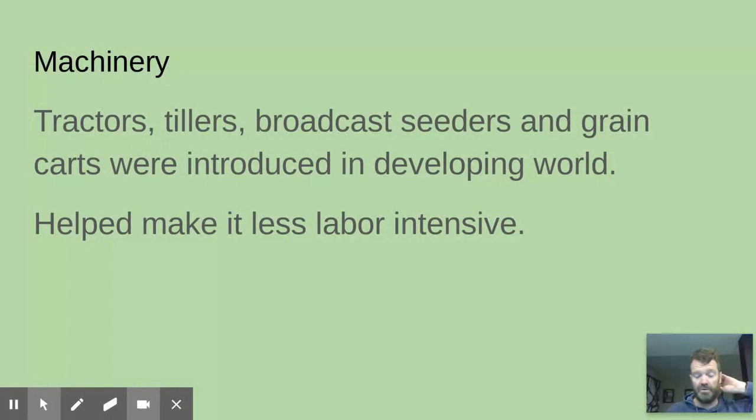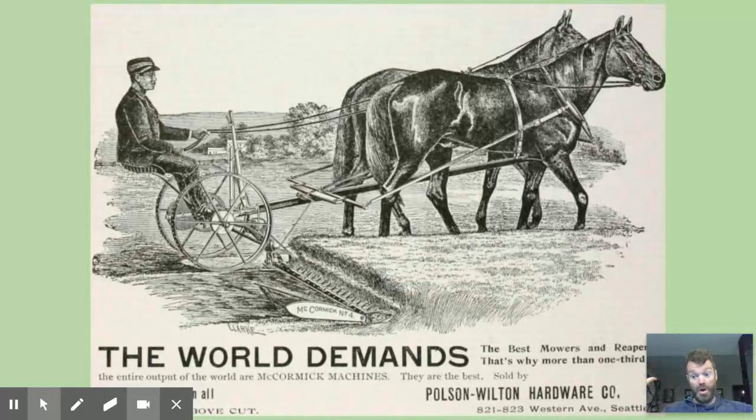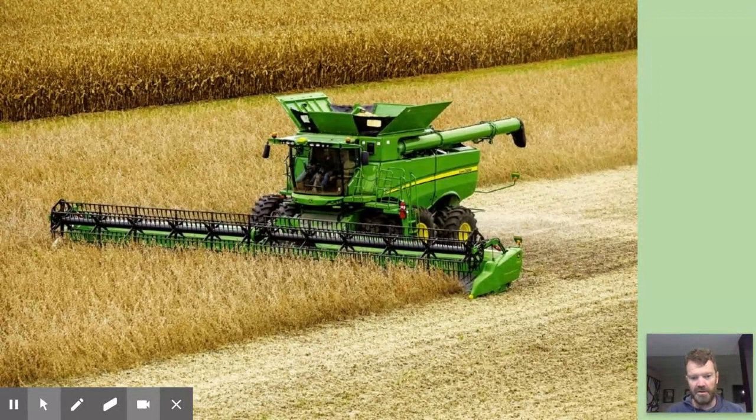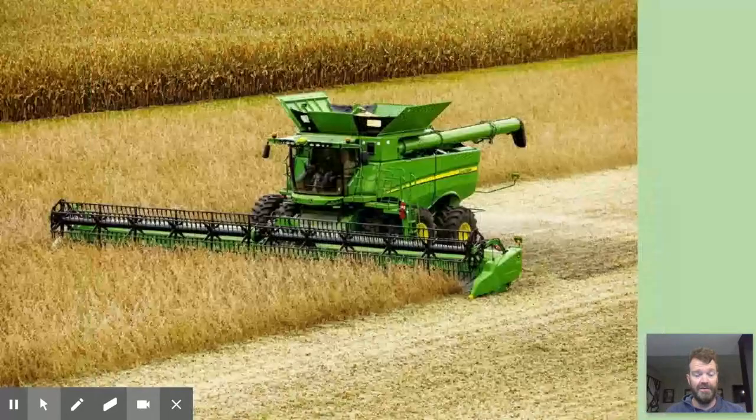So this is the second agriculture revolution, right? This machine's like, whoa, that's amazing, right? Well, here's the third agriculture revolution. This is the green agriculture revolution. Boom. That's a heck of a lot bigger. And if you ever stand in person in front of one of these things, it's amazing how big they are. It's incredible. But this is what happens. This is your third agriculture revolution. You can produce a heck of a lot more wheat doing it this way than you can doing it this way, as opposed to the first agriculture revolution when you didn't have any of that. You used a shovel and a hoe to get your work done.